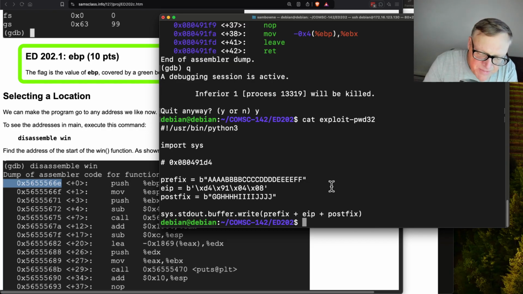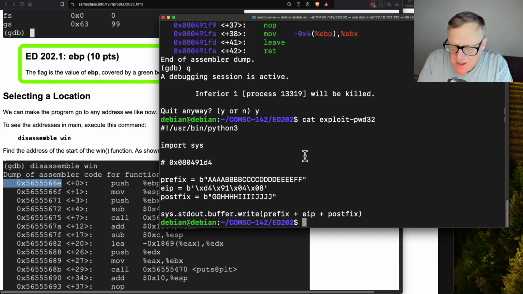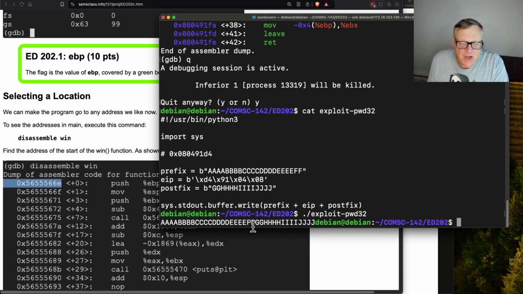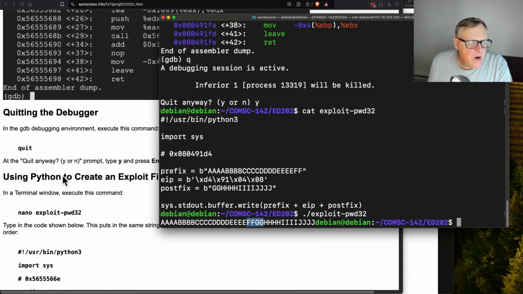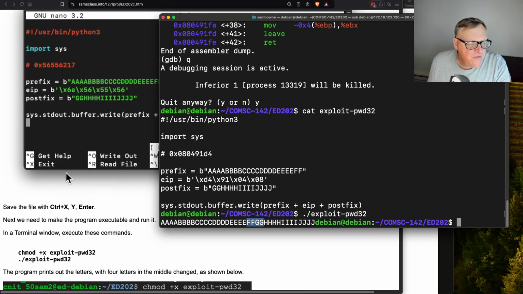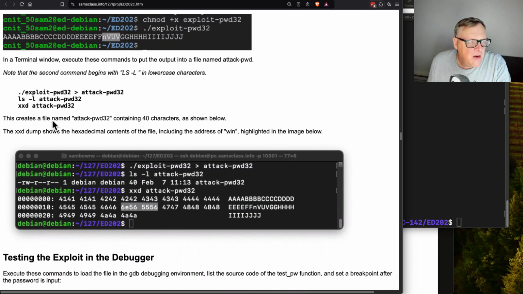So if I run gdb -q and get back in there, first I'm going to put this in a file. So I can run this program, exploit-pwd2, because I've already chmoded it +x to make it executable. And so it prints out the stuff, but notice you don't see any of the characters here because they're non-printable. They just turned out to be non-printable values. So one way to handle that is you put the output in a file, which is what I did here.